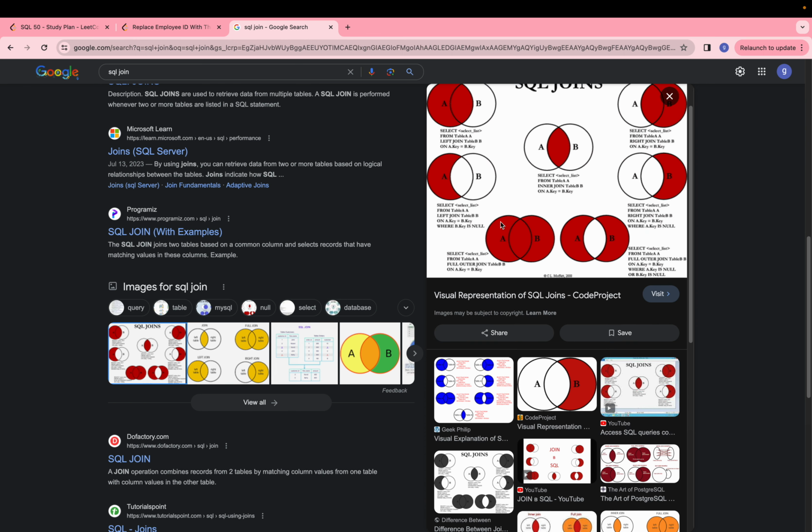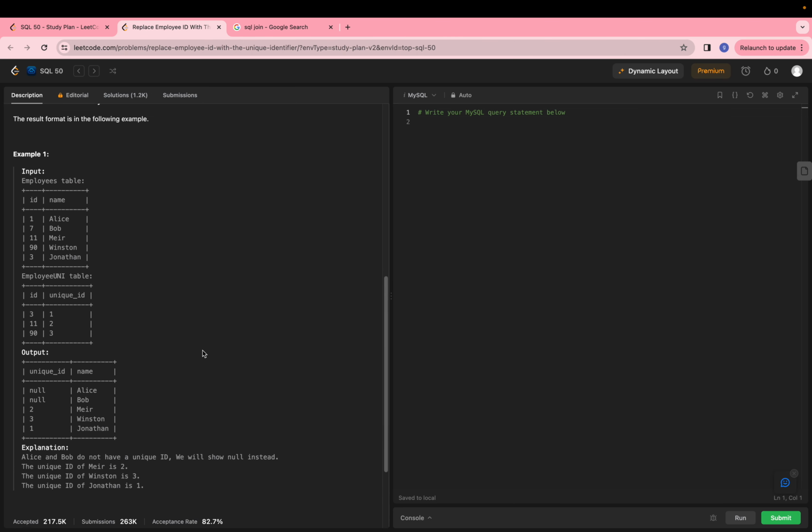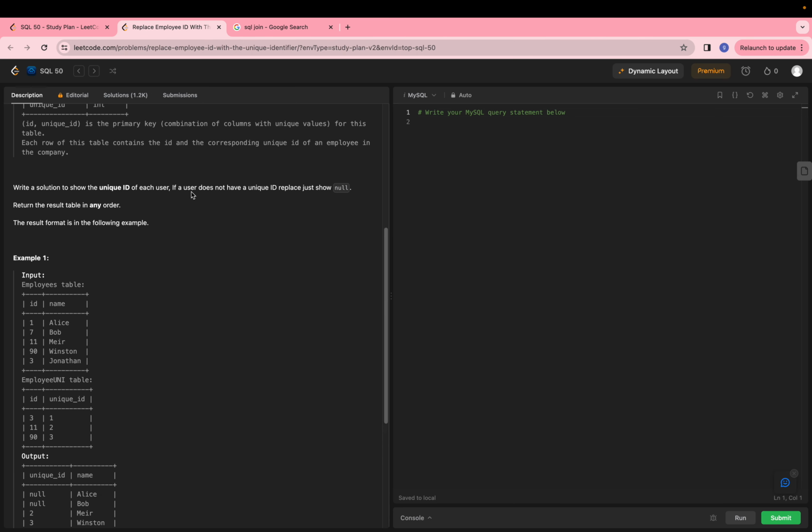So if I were to join two tables, this is table A, which would be the employee table. Table B will be the employee uni. If I use inner join, I will get all the values that are in both tables. But the task here is that if a user does not have a unique ID, the unique ID will show null.